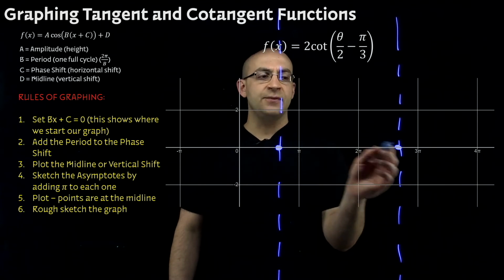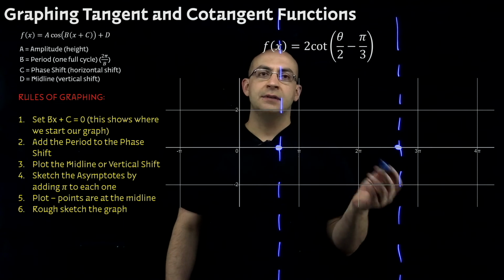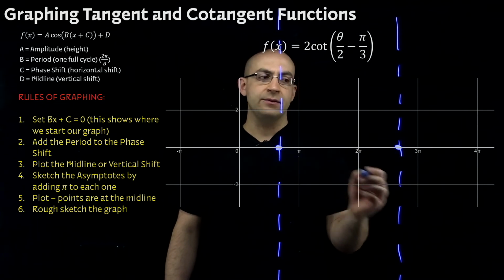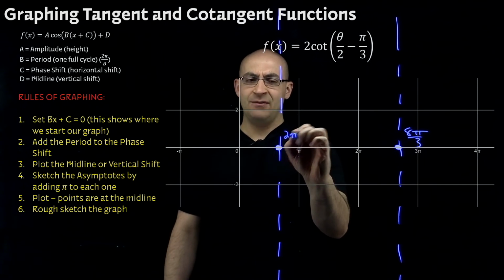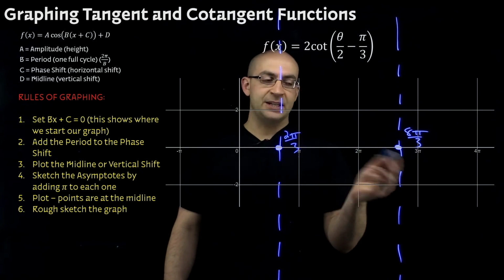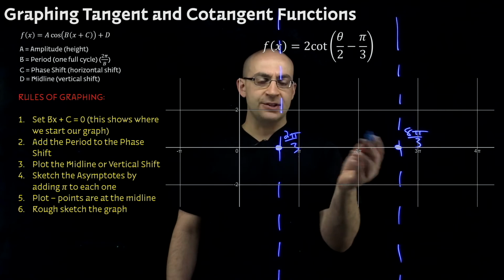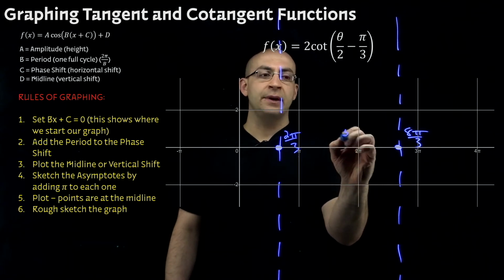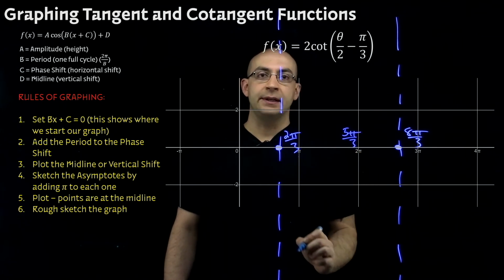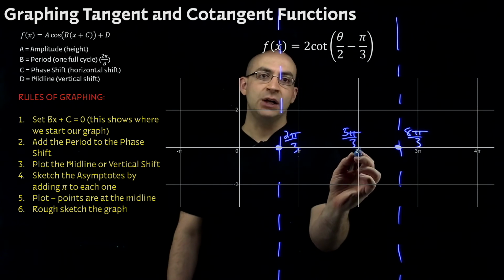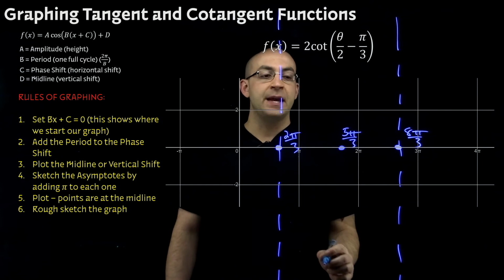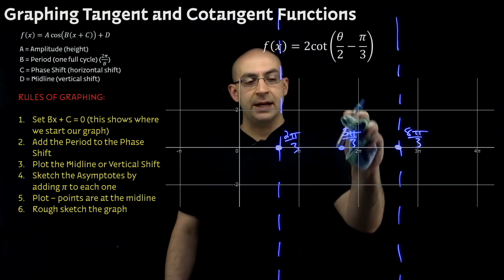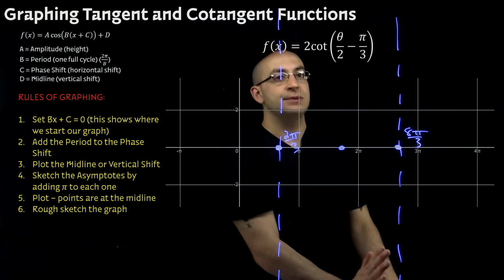So if the difference of this thing was 2 pi, I can just subtract 1 pi from each of these values. Now remember, this was 8 pi over 3, and I think this was 2 pi over 3. Well, there's a 6 pi over 3 difference. I can just add 3 pi over 3. So 5 pi over 3 is going to be where a point really is. So if 2 pi is 6 pi over 3, then I have a value right about here, which looks about midway through. Now, the thing to remember about cotangent, it starts high, goes low.